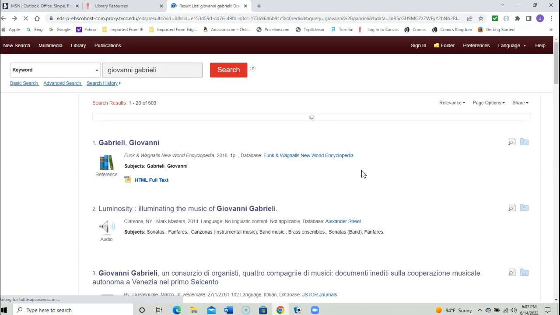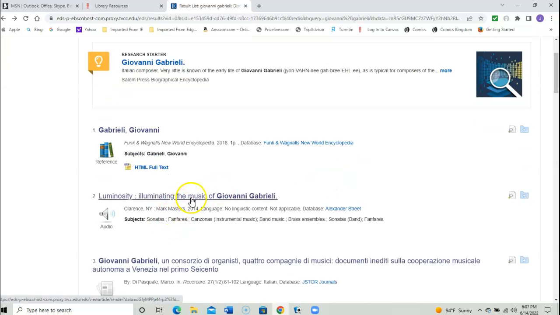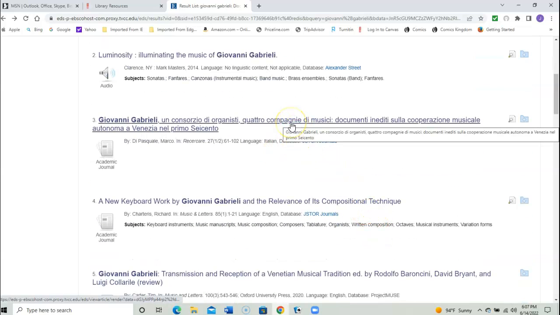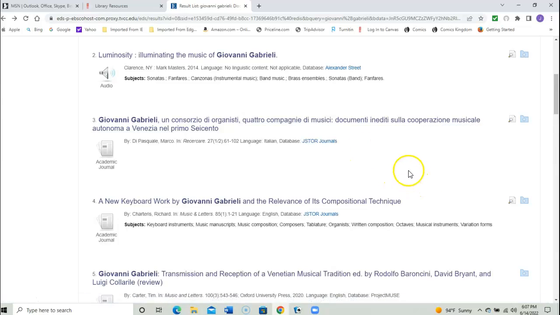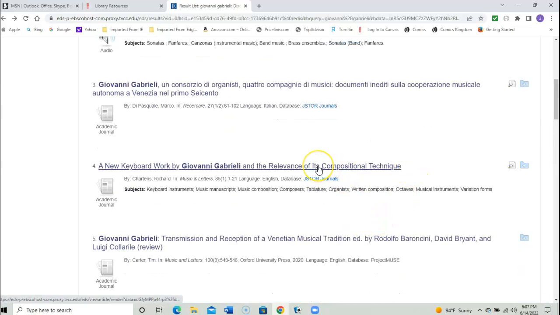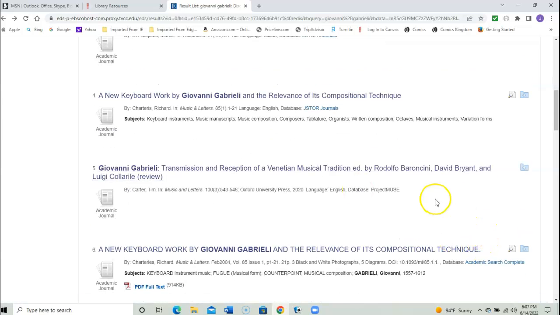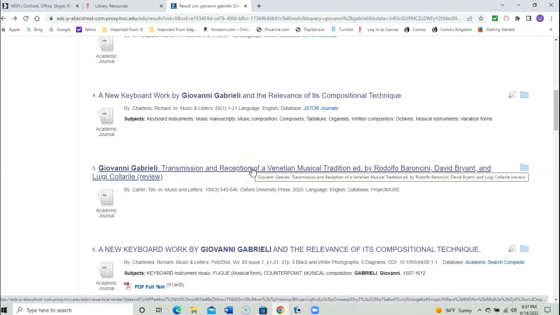Let me go back here in just a moment. You'll see that there are other articles as well. Bear with me just a moment. Yeah, here we go, the music of Gabrielli. This one is, of course, an article in Italian, so if your Italian is good. This is the idea about the relevance of compositional technique. One thing that Gabrielli and the other Venetian composers did was work with the idea of techniques in composing. This is a really good little article.